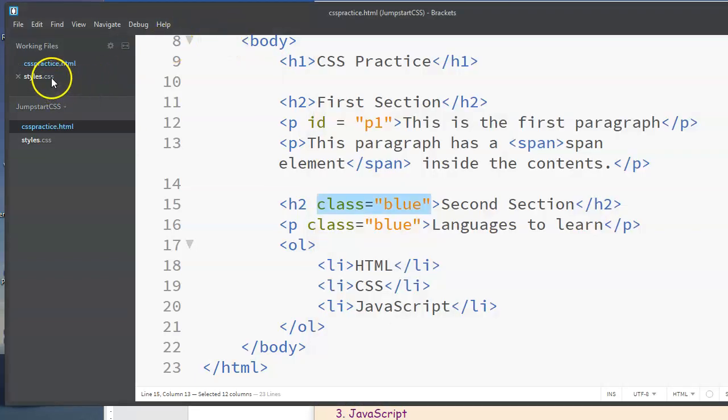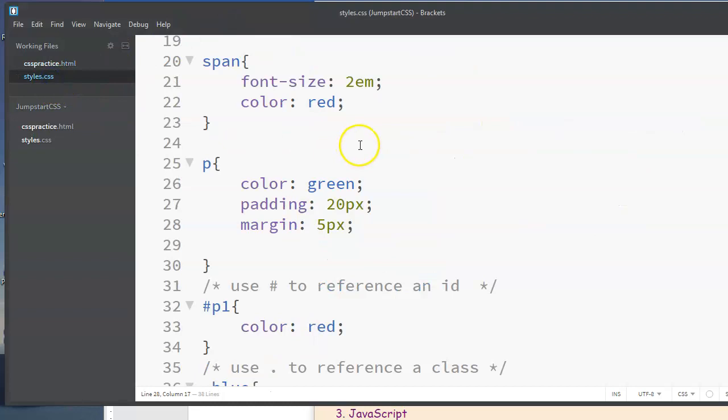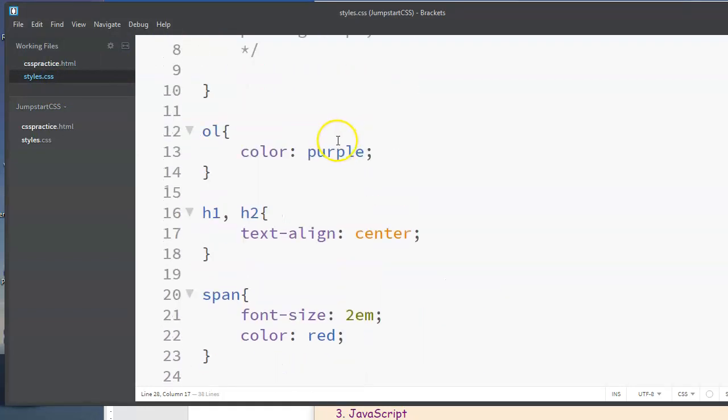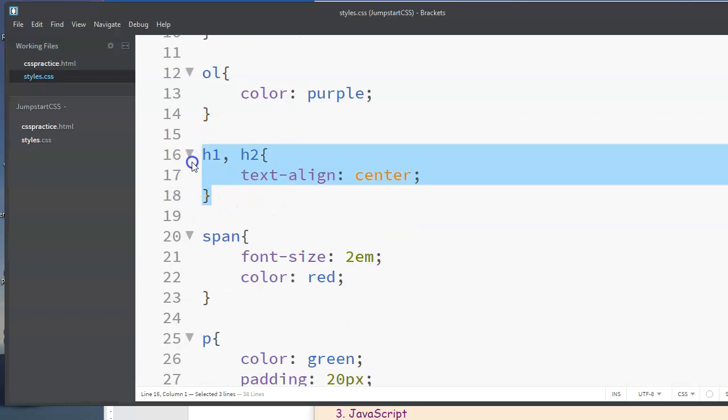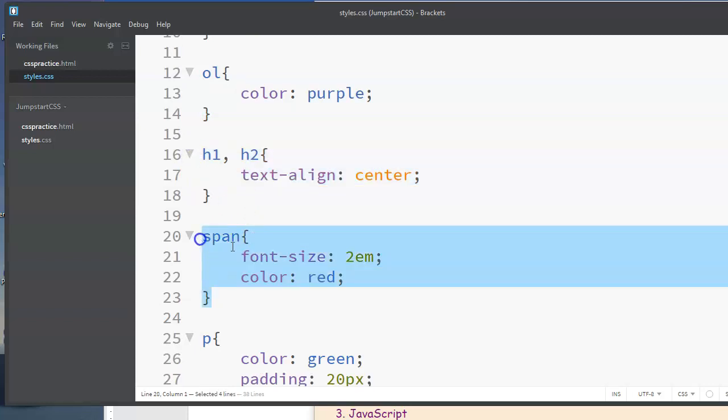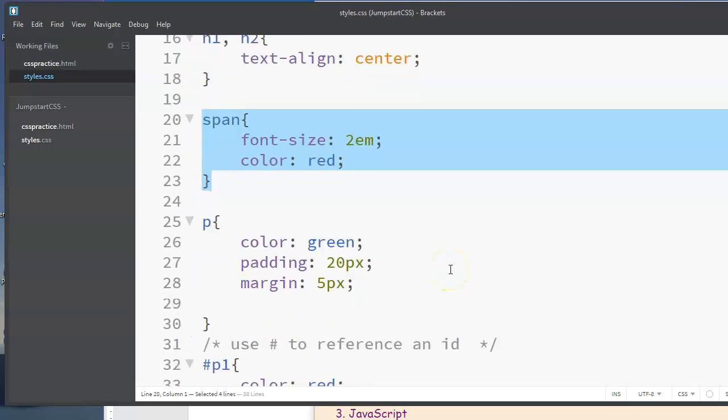And then work on things, add things one at a time. Your CSS syntax always has curly brackets, so you're grouping together styling that is attached to some particular selector. So you've got to be very sure of all that syntax when you work on your CSS.